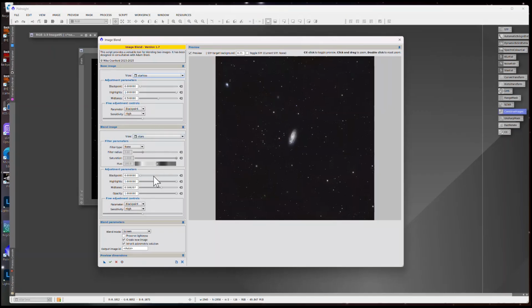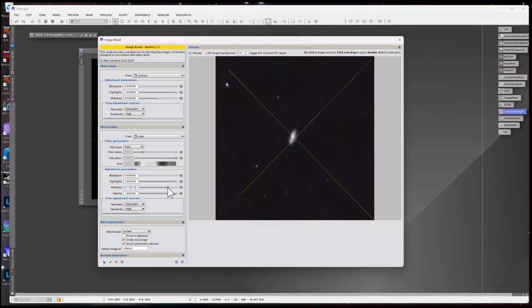You can do quite a lot of things in this tool, but primarily what I use it for now is, if I want to reduce or increase the size of the stars in an image like this, I can come down to the blend image of the stars, and under the adjustment parameters in the midtones there, I can grab this slider, and if I go all the way to the right, you can see that that has pretty much removed all of the stars. So that's too much.